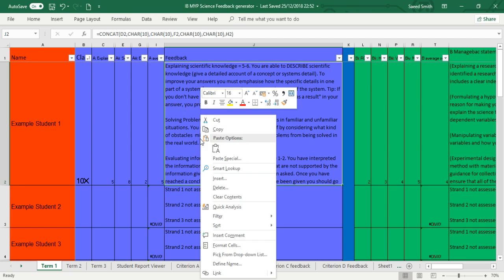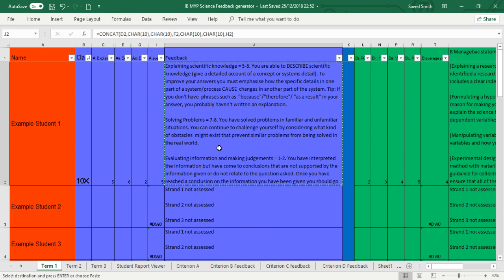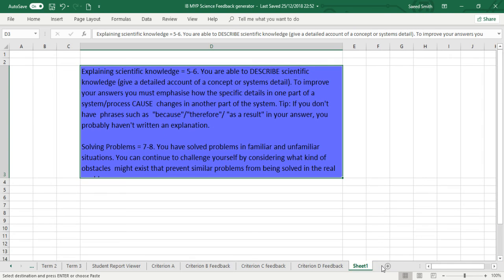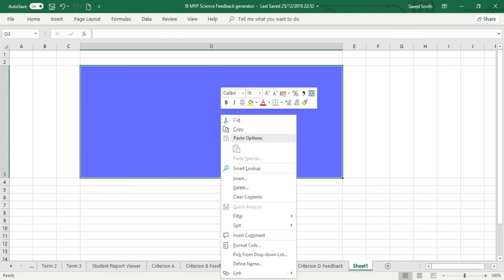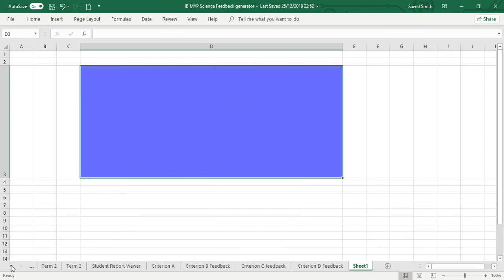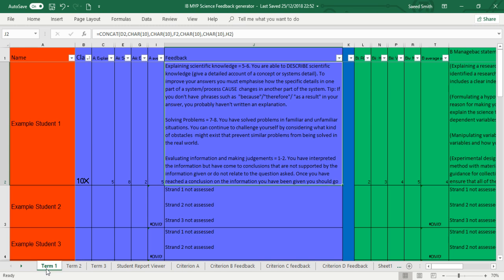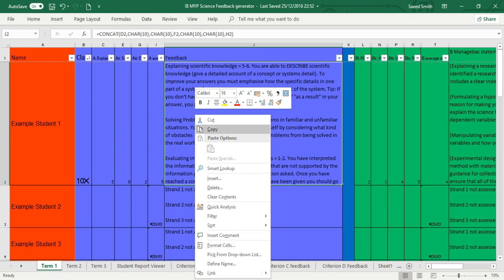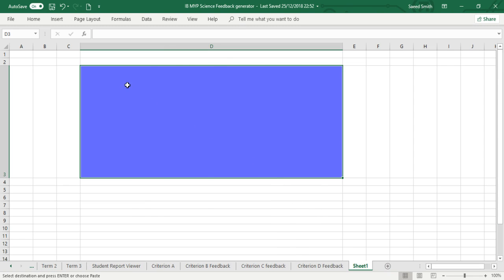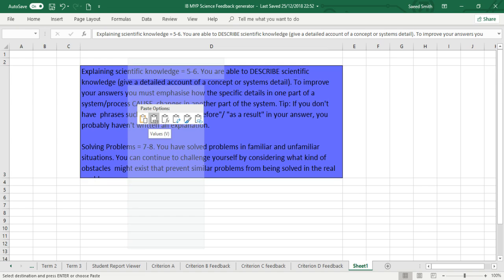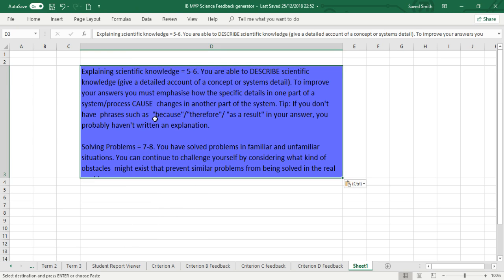What I then do is copy that information. I go straight over to ManageBac, where I give my students feedback, and I simply paste. Sorry, let me go back and make sure I've copied that properly. Copy that information from the box. I go over to ManageBac and paste that feedback straight in, and the student can see how they've achieved on each of the strands.